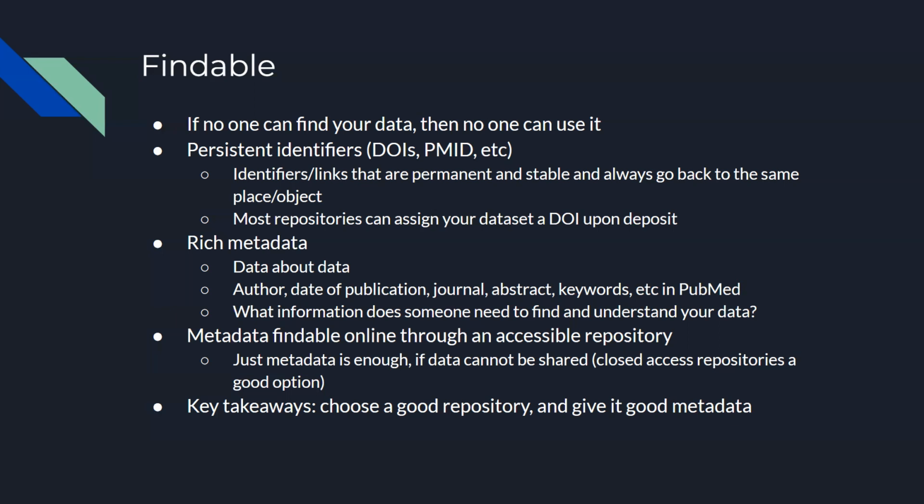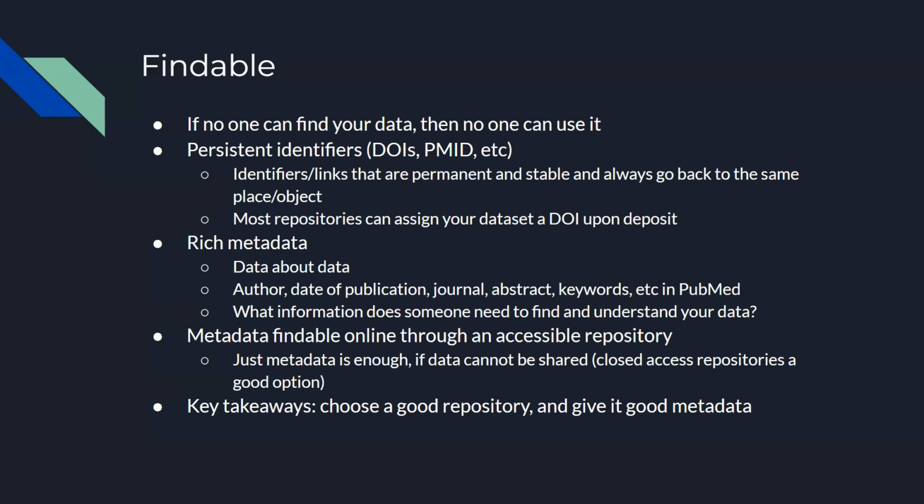To make your data findable, generally the best practice is going to be to assign a DOI, just like you do for an article, to your data sets themselves. Now, this sounds kind of complicated, but in practice, the vast majority of repositories will allow you to assign a DOI upon depositing it in the repository. And so assigning a DOI to your data set is usually as simple as just finding a good, reputable, well-known repository, and they'll take care of the rest. In the small number of cases where a repository cannot assign a DOI, however, that is something the library can help with and work through with you.